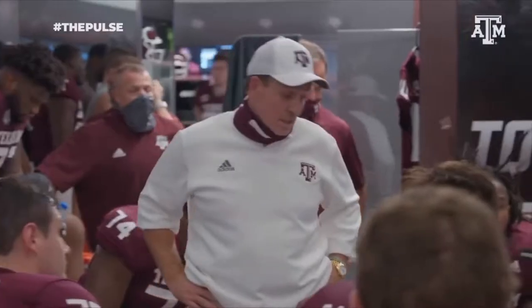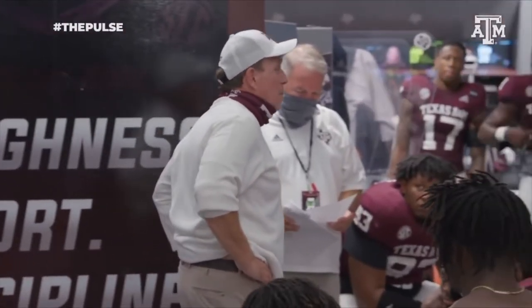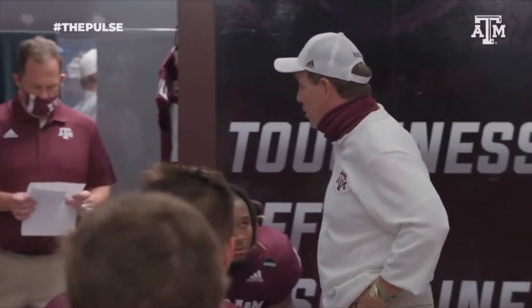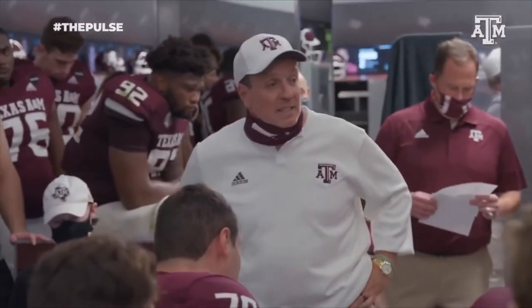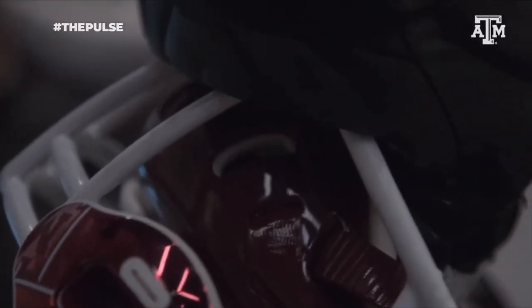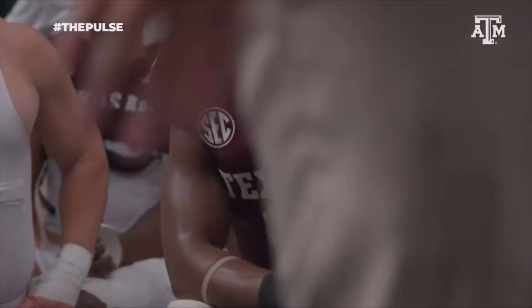First of all, congratulations. You found a way and you got it out. Don't let anybody tell you there's no such thing as a bad win. We didn't play well. Now, defense made the second half, did some outstanding things, some big drives, got some turnovers. Giving up too many third downs. Giving up too many push yards on some things, losing field position, offensively moving the football, and then three critical turnovers to put the game away. Three critical turnovers to put the game away, guys. But you gutted it out, you found a way to win. There's something to that, guys.